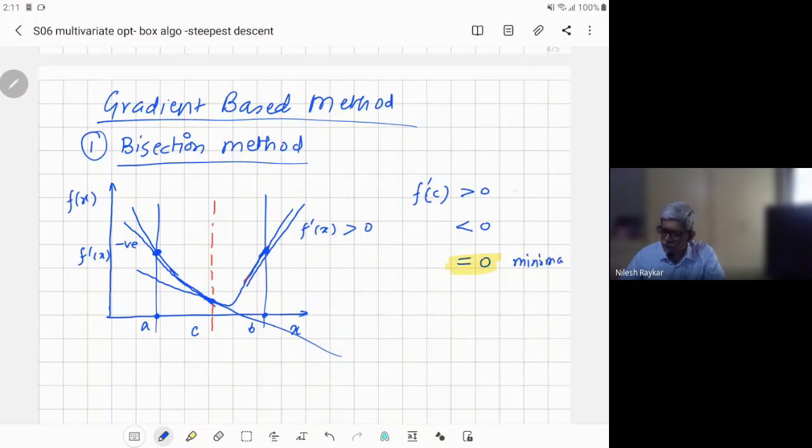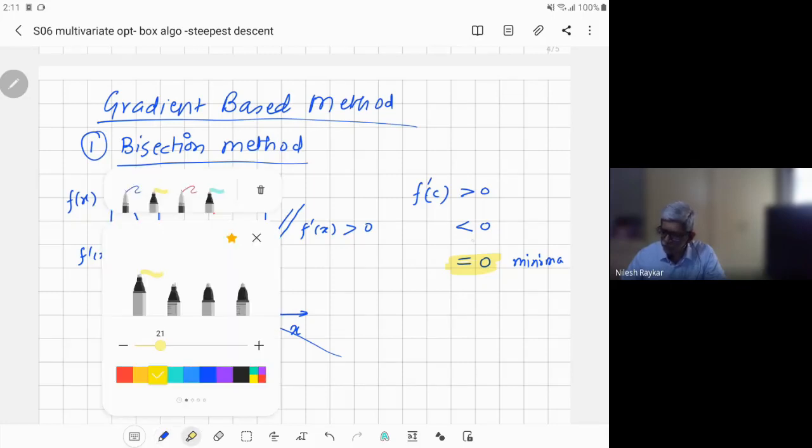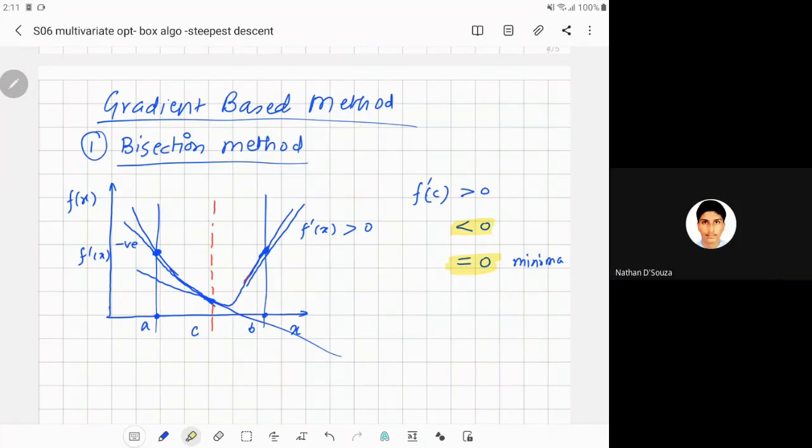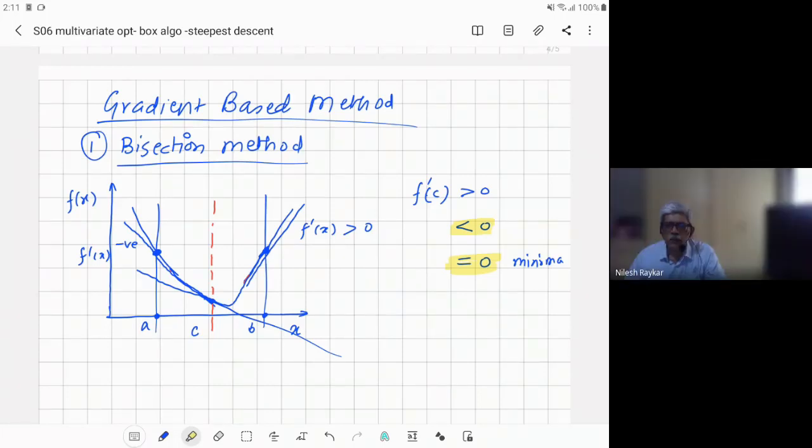Now let's consider the slope is less than 0, as in the figure I have drawn. If the slope is less than 0, we have to move forward, as the minima would lie ahead. What is the new interval within which we have to search now?